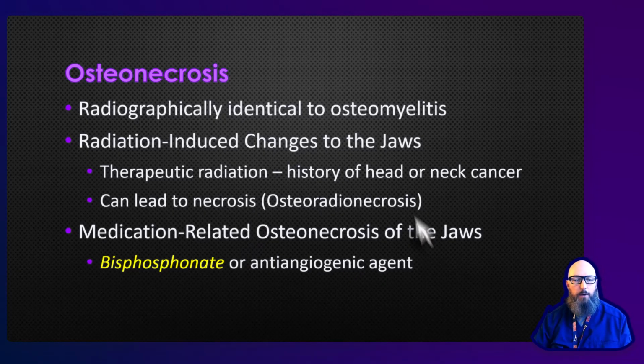And so what's the takeaway from this is if a patient does have a head and neck cancer and they're going to receive radiation treatment, you want to be more aggressive about treating teeth. Extract any hopeless or compromised teeth before they start to get the radiation. And the same is true if you know they're going to start on one of these medications, a bisphosphonate. It's best to probably extract the teeth and let the jaw heal before they undergo either of these therapies.